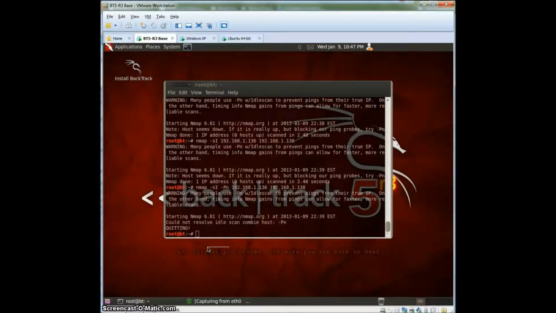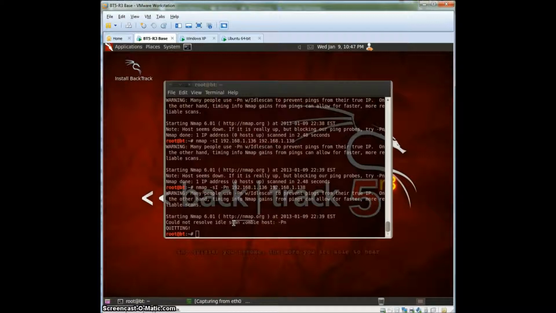So finally, I wanted to go over zombie scans, or idle scans as they're also known. Unfortunately, this scan isn't going to work for us using VMware because what's required of it is to have an idle machine. Now this can be anything. This can be even a printer, something that doesn't receive really any network traffic very frequently.